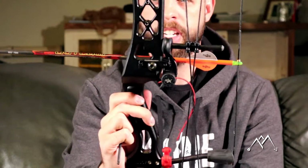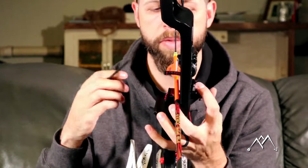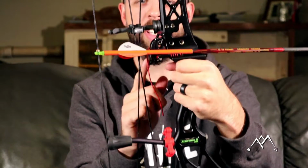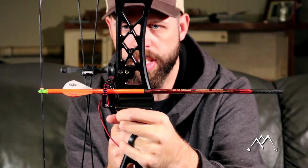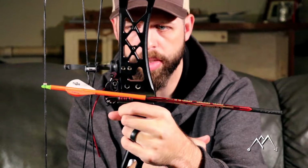And just kind of keep moving it. It's getting pretty close. It's hard to fine tune these. Their newest rests have micro adjustments on them, and it's really nice. That's cinched down. When that comes back, my knocking point's probably not perfectly correct. When that draws, sitting vertical, right through the middle of those burger holes, drops away perfectly.